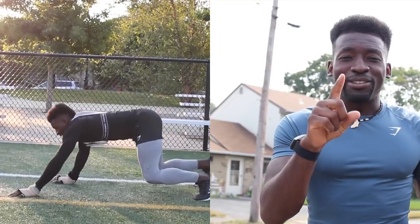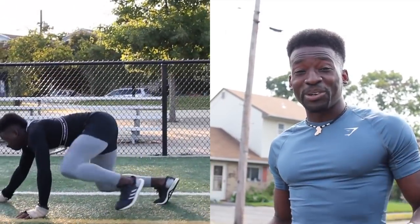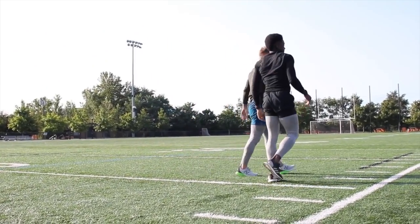I bear crawled a mile, the most bear crawling I've ever done in my life, and my whole upper body was shot. My shoulders, my core, into my legs a little bit, so this is gonna help with that. I'm leaving that little clip so you guys can see the bear crawling for a mile. If you guys have ever bear crawled, let me know below because that was insane. And my boy's trying to bear crawl 26.2 miles, and I'm like, I'd rather run 26.2 miles.